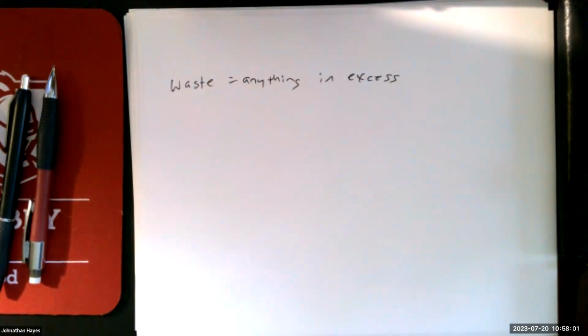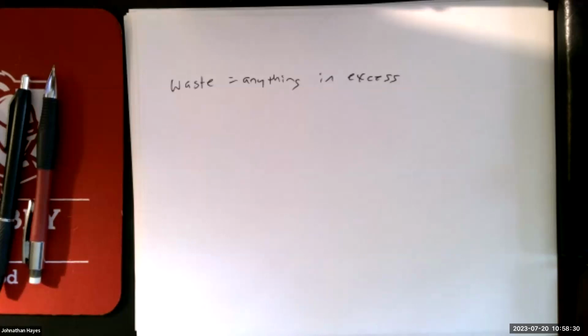So if I have too much B vitamin, that's excessive, we'll pee it out. If I have too much sugar and it's in excess, I will pee the excess out. Not always, that's why diabetes is a problem, but eventually we'll get past what's called the renal threshold and you will start seeing some of it come out. So waste is anything that's in excess. If I have too much sodium, we need to get rid of the excessive quantities because that's going to cause problems. You would be hypernatremic.